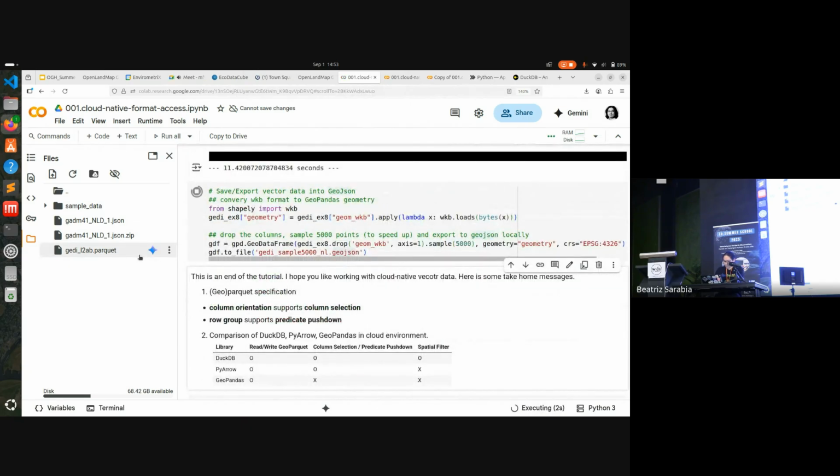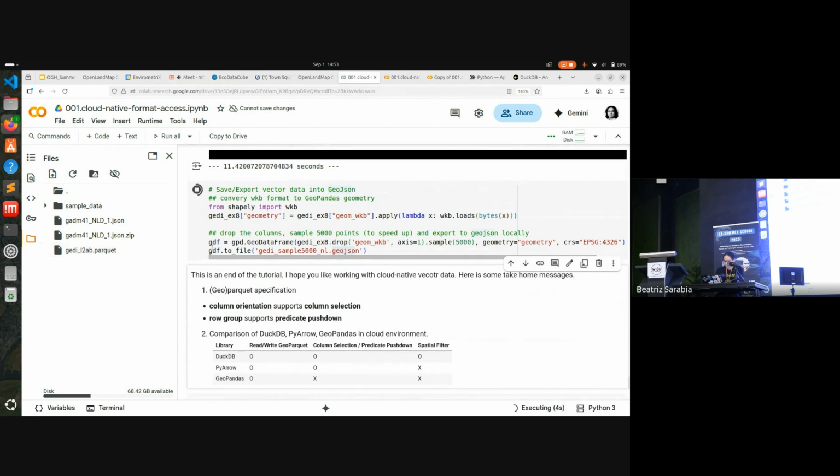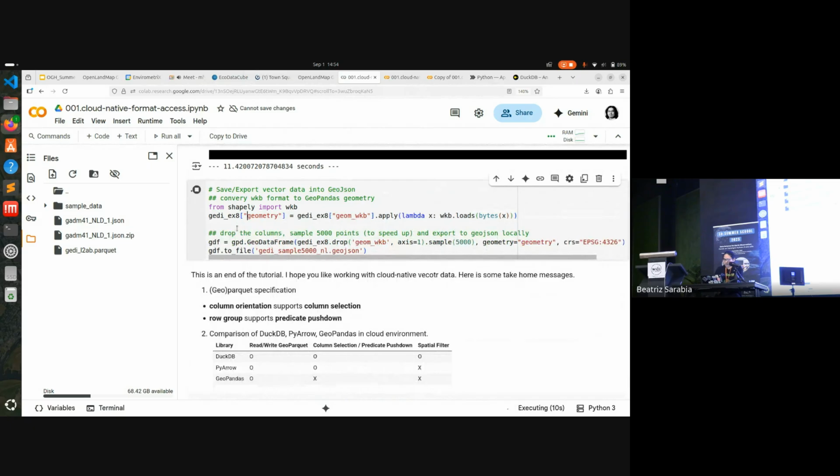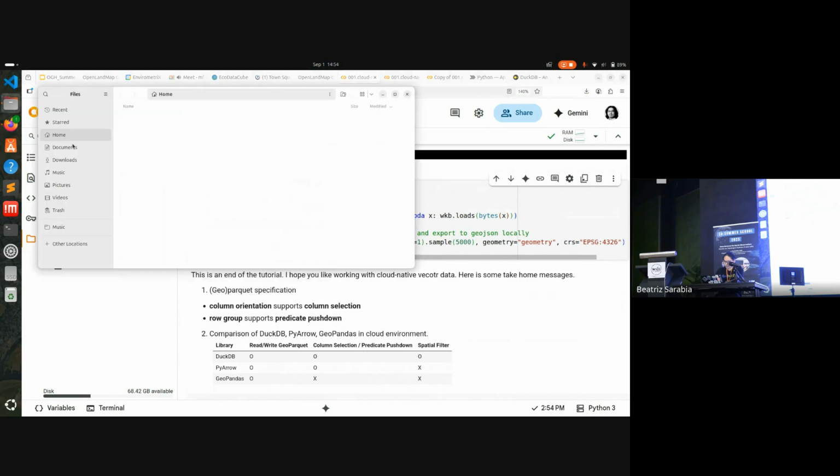I need to wait a while until it downloads. So I can do this conversion into WKB, use that to convert into GeoPandas-readable geometry, and then save into GeoJSON if I want to do visualization, for example. I got it here. And I really like this feature because most of the time I need to do visualization of the data.